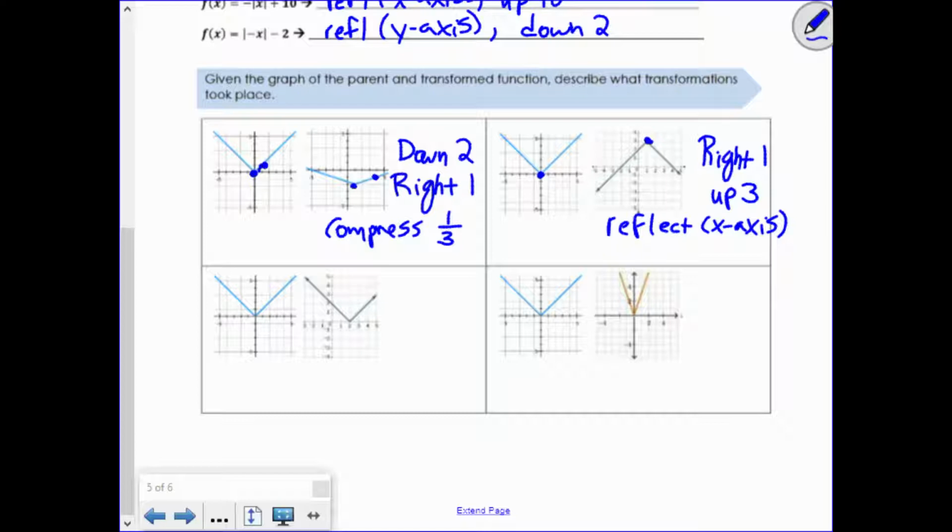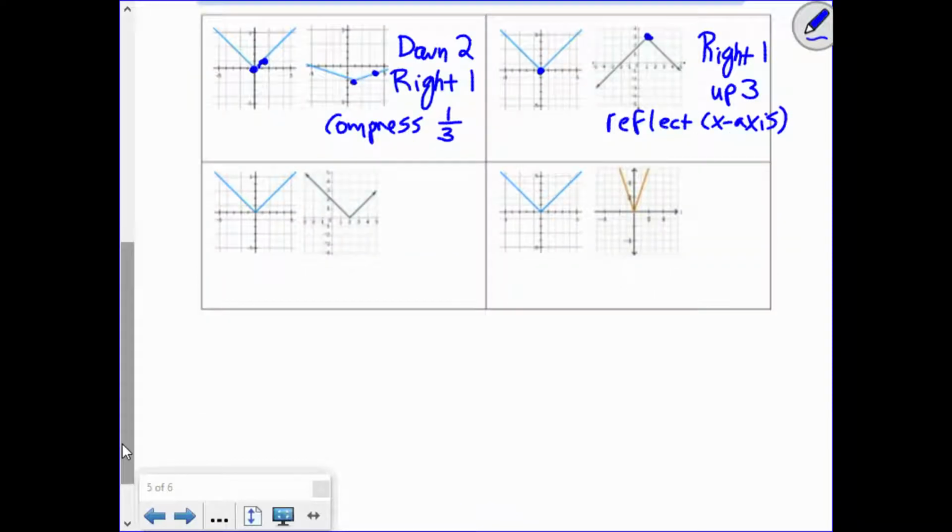But did anything else change about the slope? Is it still 1 to 1? Is it still 1 each time, like a block? Okay, so yeah, that's where the negative comes from. If you were to write the expression, it comes from the reflection, but you want to make sure that the distance is the same, the block 1, 1. So no stretch or compression. Any questions about that one? Yes? Does it go up before it gets up here? Go right 2.